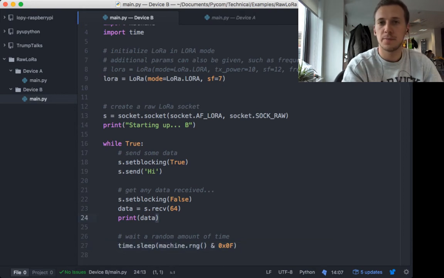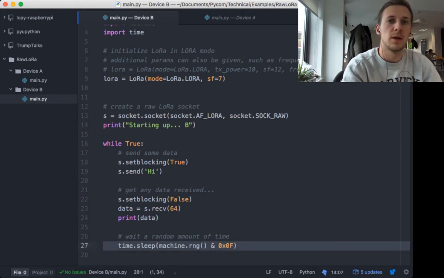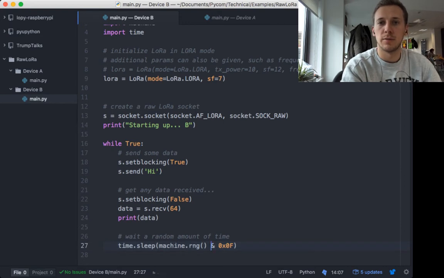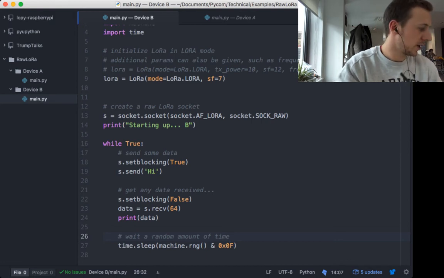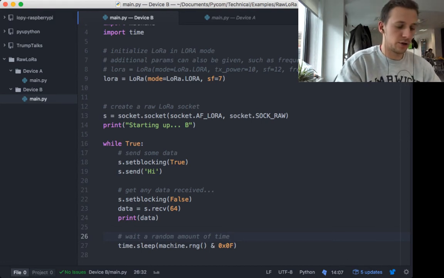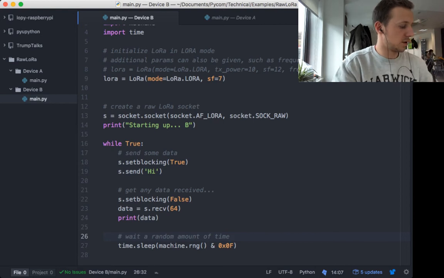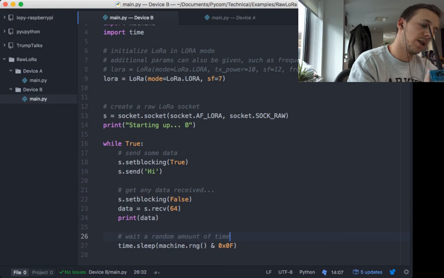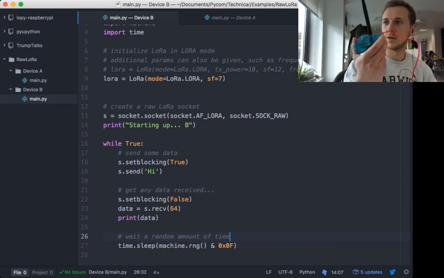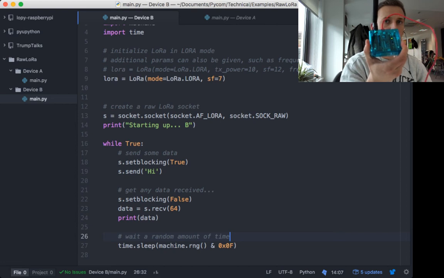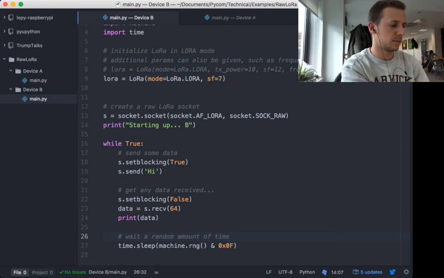And then in the very last line, we're doing a quick sleep, which takes a random interval and sleeps for a random period of time. This is just, again, to make up for the variation in delays between the two devices sending and receiving information. So I'll quickly plug this in and flash the board. I think this one should already be running the code, so I'll get it up in terminal and show you that it's sitting waiting to receive data. This is LoPy either A or B. We'll see when we get the terminal up. Let me fire up terminal.